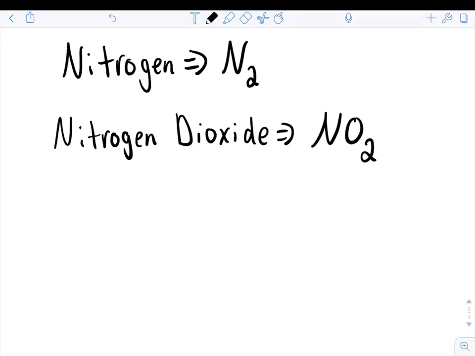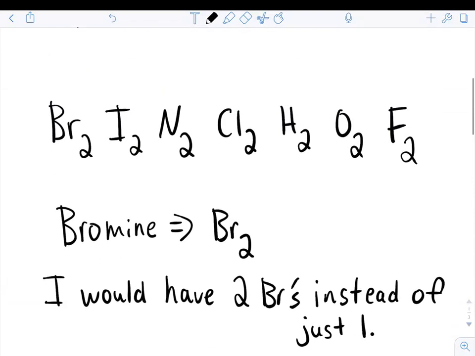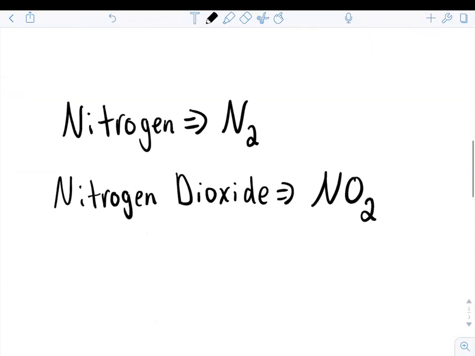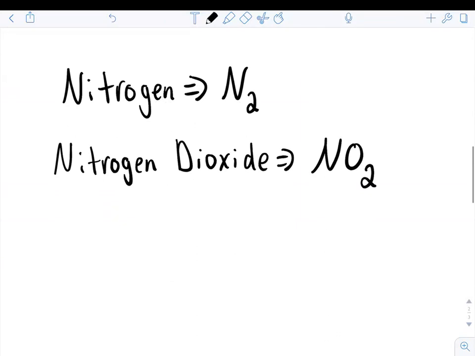Okay, so again, this is going to be important for whenever I'm having to find molar mass. So if I see just the element name by itself for any one of these Brinkelhoffs, then I have 2 of them. If it's with something else, then I just go with the way that it is written. So nitrogen dioxide, since nitrogen is first, I have 1 nitrogen.